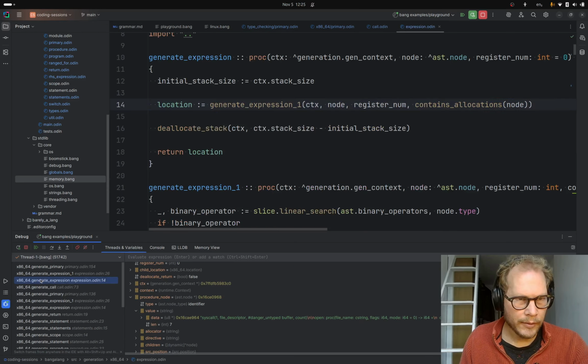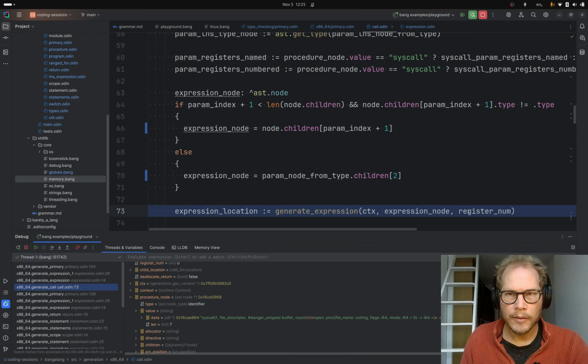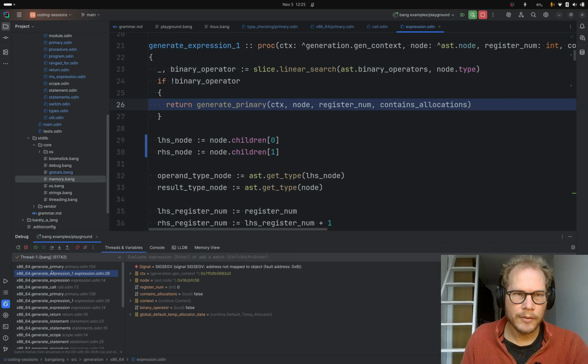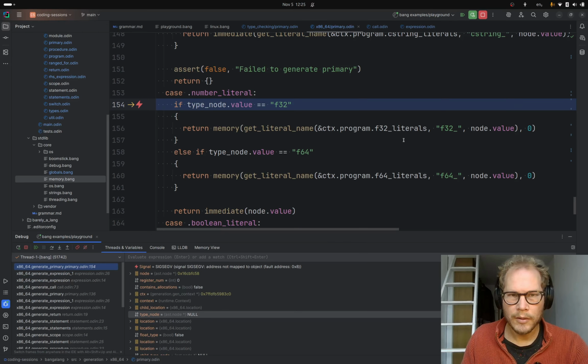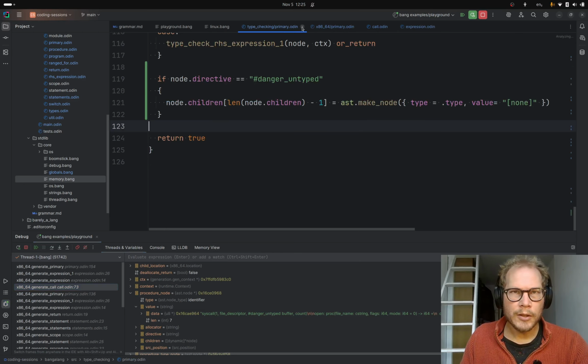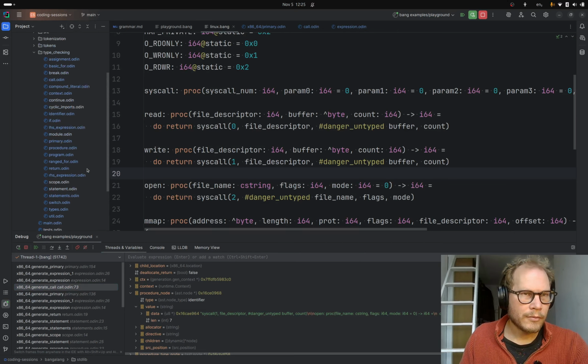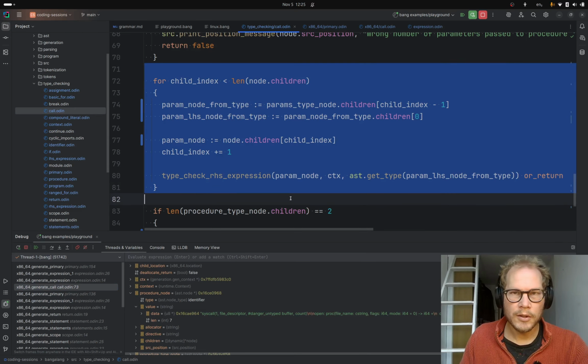So why does this 1 not have a type? This expression node does not have a type. Well, let's go to type checking of a call, I guess. That's where it should get typed. It should get typed in here.